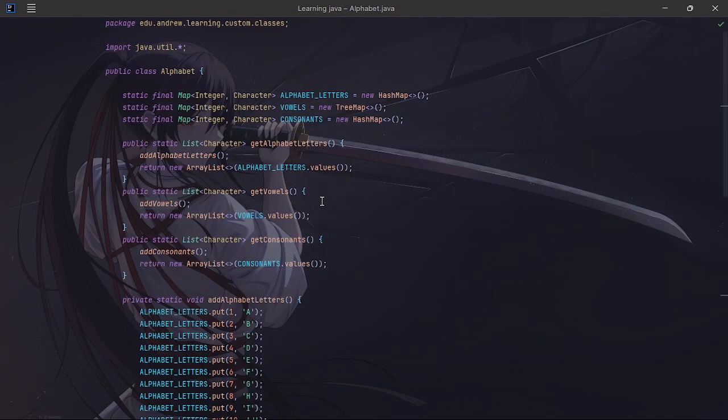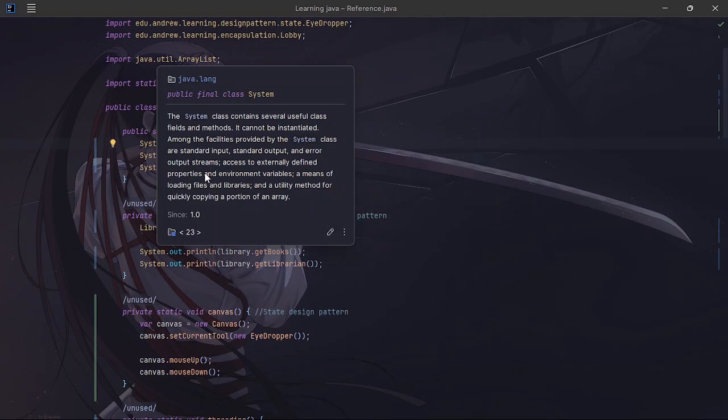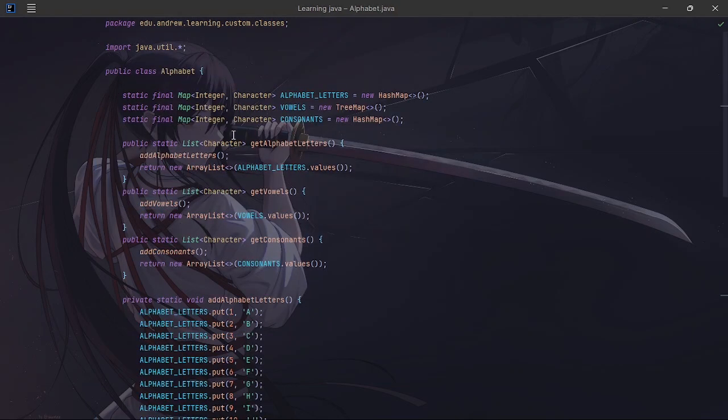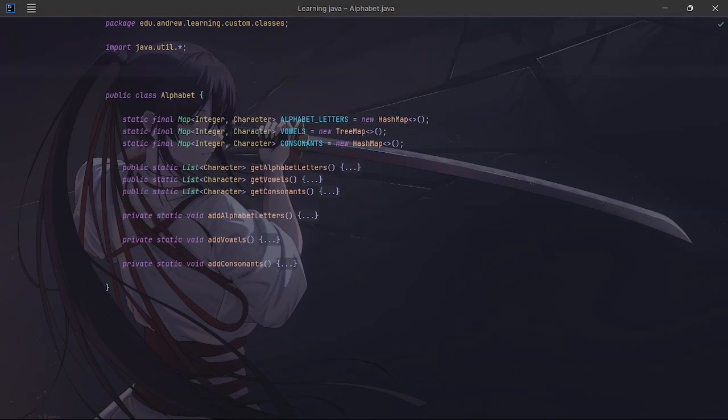Alright, so we now have no issues whatsoever. So what we're going to do now is actually going to be something pretty fun. You know how each and every Java class has this little bit of an explanation? This is called a JavaDoc, and this basically just explains what it does. So I'm going to be attempting to create my own here. Quite thankfully, I very recently managed to understand how to actually get that. So we need to declare it up here. It starts off like a block comment, something like this.